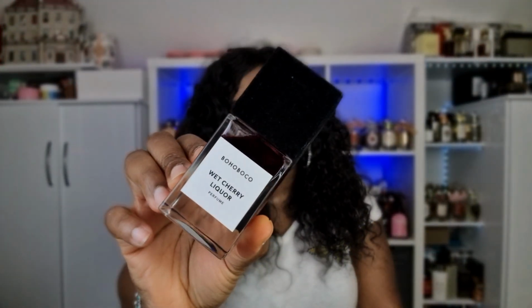You know, when the cherry train was literally here, I think it was last year or early this year, where cherry was literally everywhere. This perfume was everywhere, and I wanted to get my nose on it, but I'm just like, Abby, you can't get greedy. Wanting every single perfume is just unrealistic. So I loved it from afar, but thankfully I'm loving it closer up because this perfume is amazing. And it is, once again, Wet Cherry Liqueur by PLA.